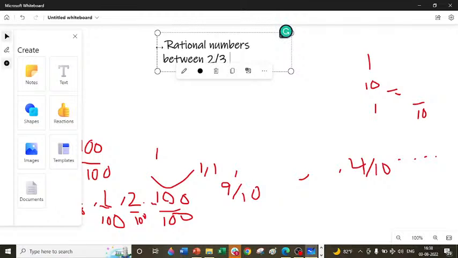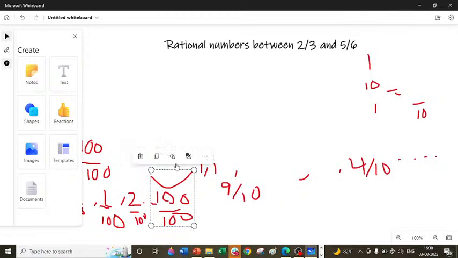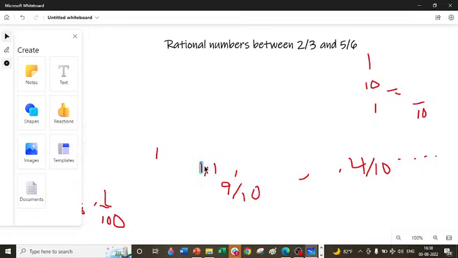So 2/3 और 5/6 के बीच का जो रैशनल नंबर होता है वो हमें फाइंड आउट करना है. बट आप यहाँ पे देख सकते हैं कि दोनों के न्यूमरेटर्स अलग हैं एंड दोनों के डिनोमिनेटर्स यहाँ पे अलग हैं. तो इस सिचुएशन में आपको करना क्या है, कैसे हम फाइंड आउट करेंगे जब दोनों के न्यूमरेटर्स एंड डिनोमिनेटर्स अलग हैं. सो इट्स वेरी सिंपल. So let me just rub this and start.